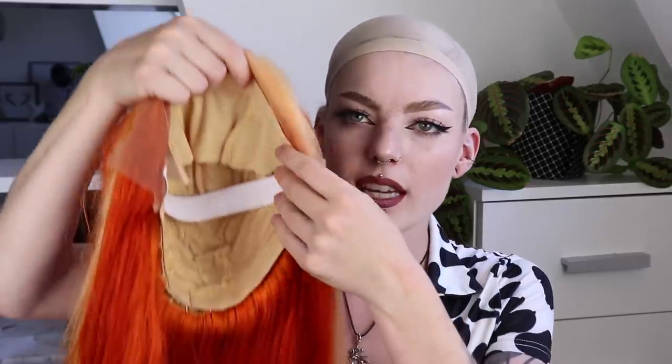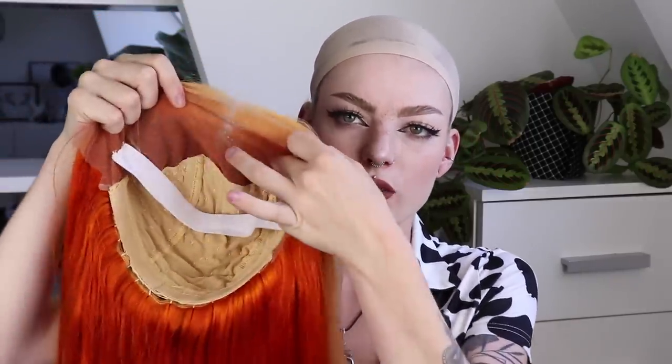The first thing you want to do is, when you're done with the wig, you actually get this excess piece of the mesh cap. And you just want to cut that off. So this is gone right now. Because of course you have the lace right here, so you don't need to have this cap.